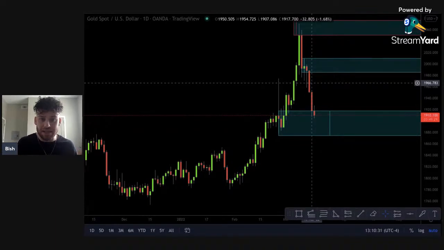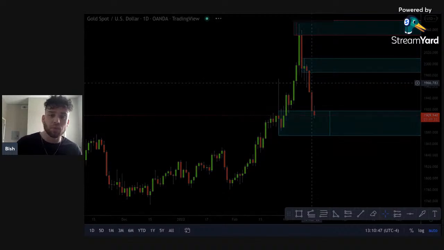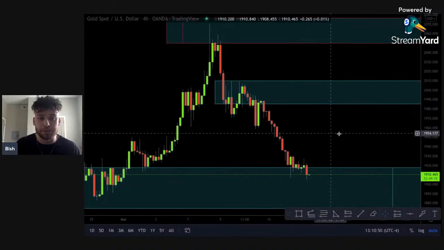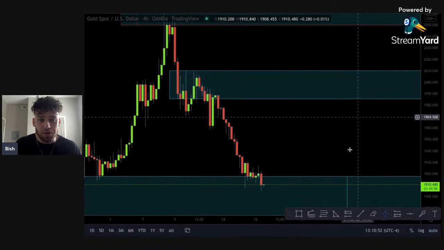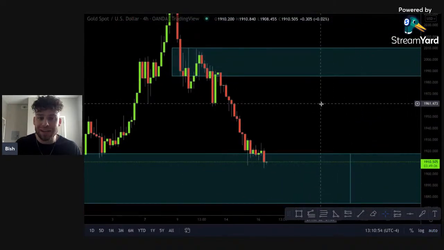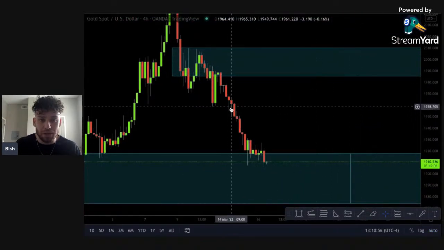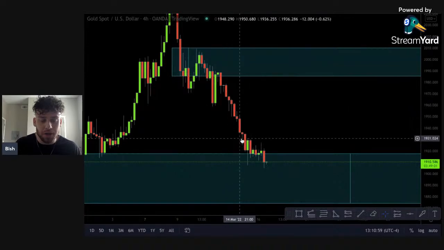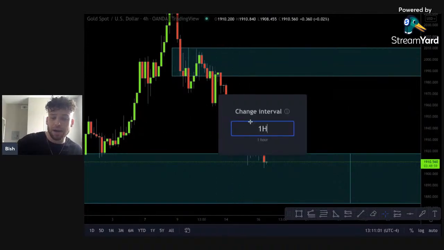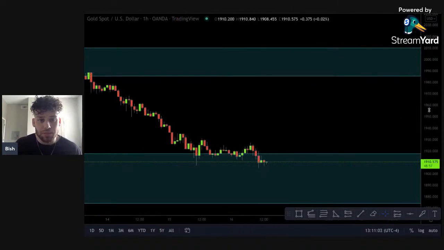My systematic process tells me no matter what's going on, if I'm trading at higher time frame support, my bias is bullish. My bias is bullish, right? So it's not me getting caught up trying to make a decision here, using the systematic process to tell you what to do and when to do it. So I'm dropping down to the 4-hour time frame with one bias in mind, and that's a buying opportunity. All right. Unfortunately, we didn't have near as clean of a push here, right? We had some momentum change here. So there's probably not going to be an opportunity to look for a buying play here. Dropping down to the 1-hour time frame.